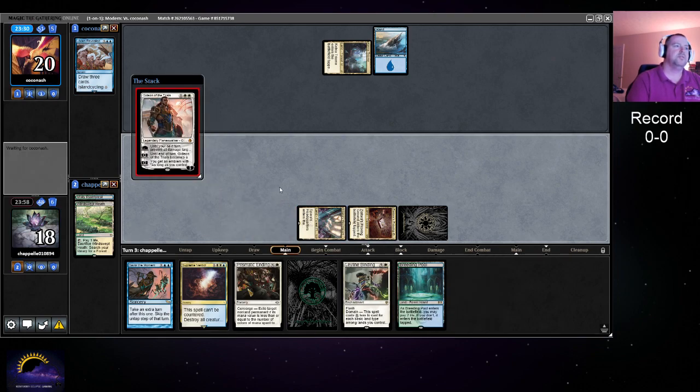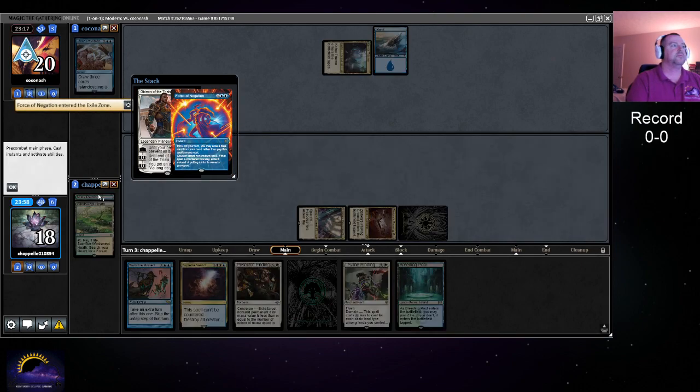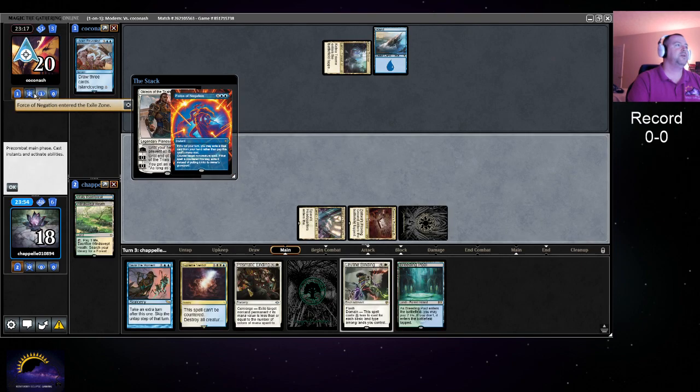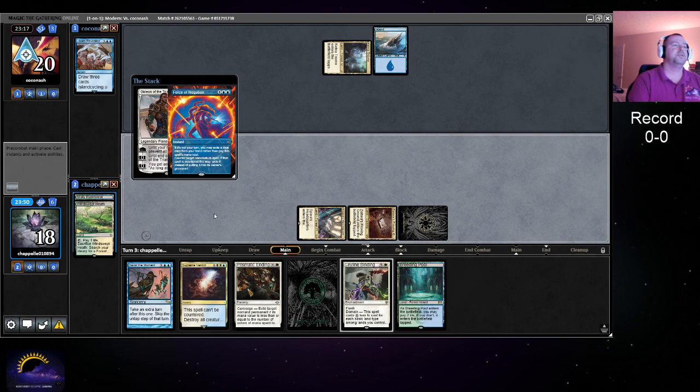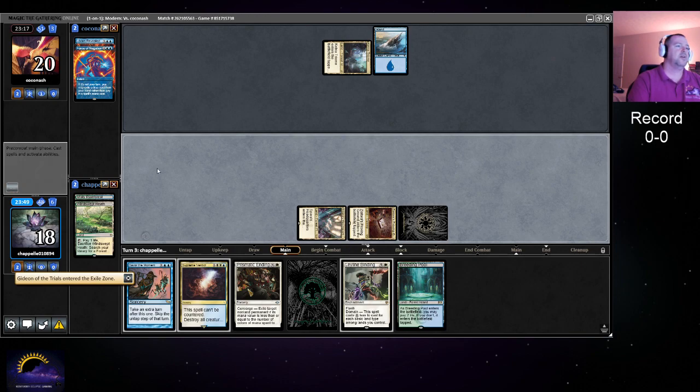Getting resolved. So you got a Force of Negation or Spell Pierce. We throw out the Gideon for the Force of Negation. Where did he pitch? He pitched the Force. So he got rid of two Force of Negations. There you go. Alright.